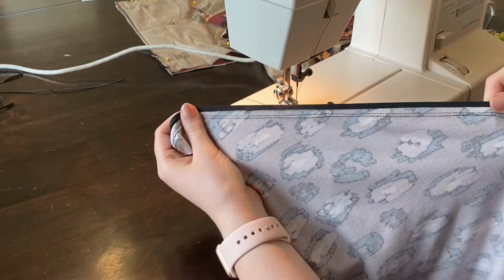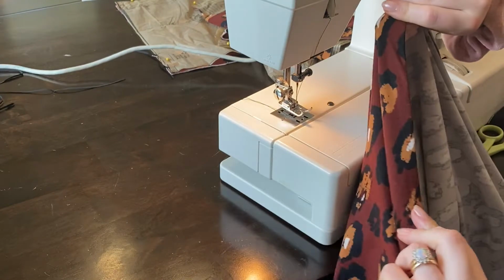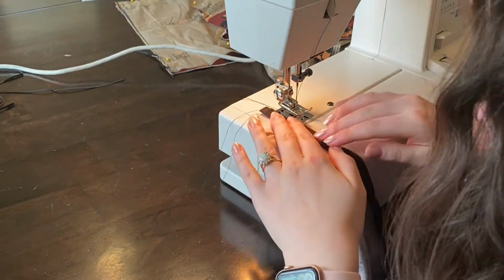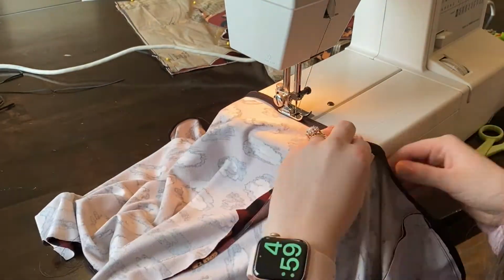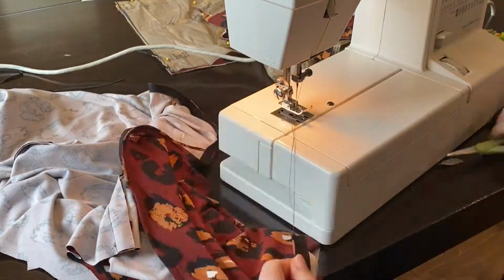So you can see our work. It's looking pretty nice from the front. You don't see any seams. So fold it over one last time and do a nice top stitch. Make it as even as you can and line it up so that your bias tape is sitting really flat and not going to flip up when you are wearing it.